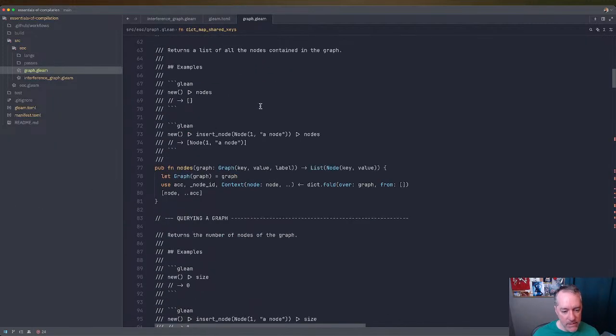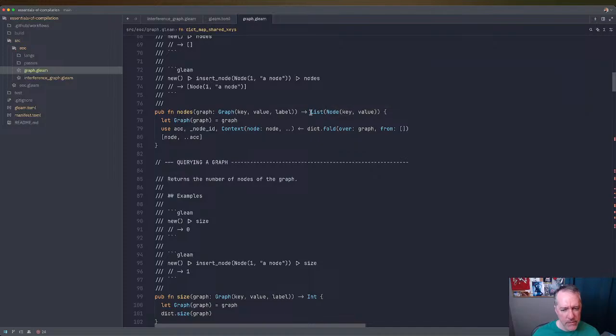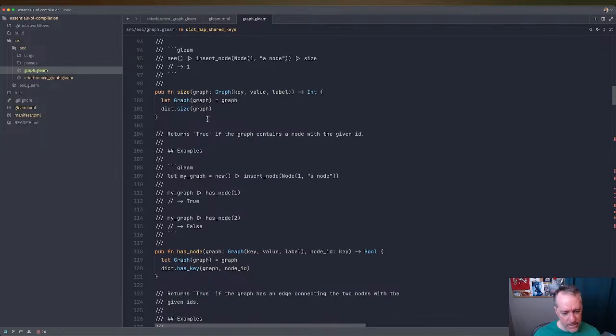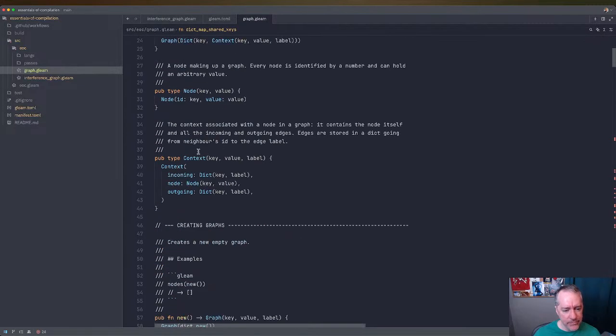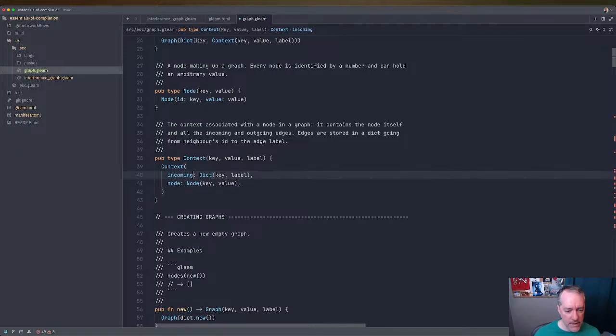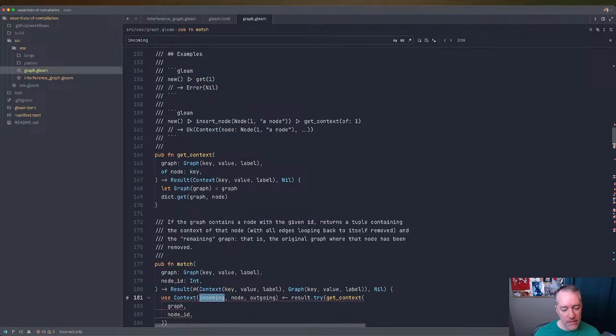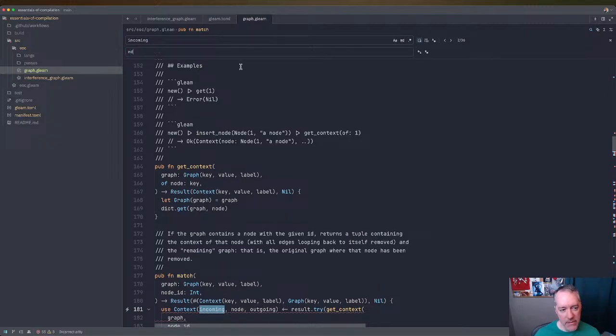And I think that there were some cases where we needed to fix a few things. Oh, right. So our context, let's see if we can rename that symbol. Nope. Okay, so our contexts have both incoming and outgoing edges, but since we're undirected, we only need one. And we'll just rename that to edges. And then let's find incoming, and let's replace that with edges.